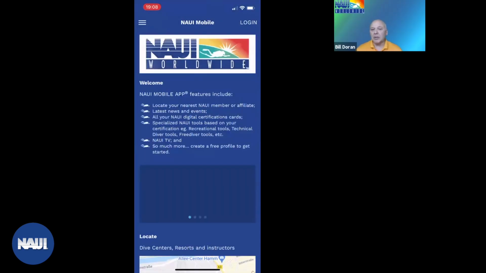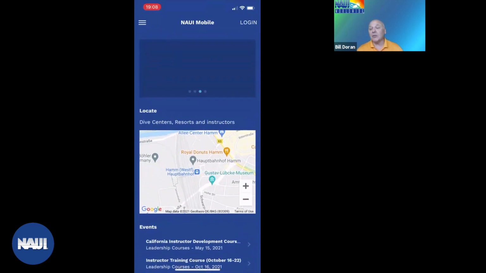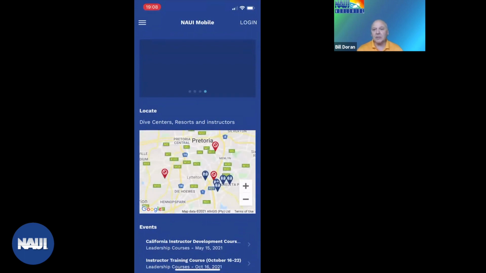I'll just let everybody know that a lot of the pictures in here are all placeholders for right now. And I'm inviting you to send me your pictures. If we can get them incorporated and use them, we're going to be changing them on a semi-regular basis. So by all means, please send some photos.